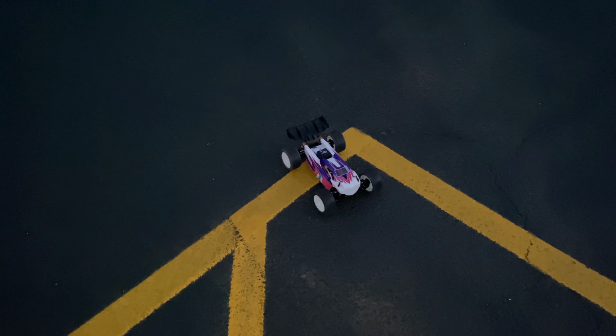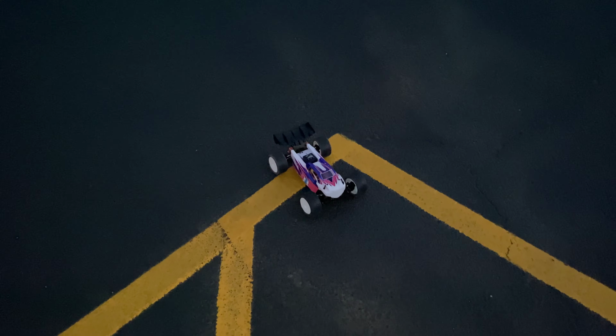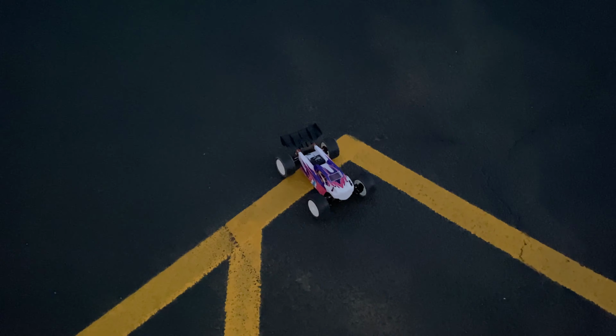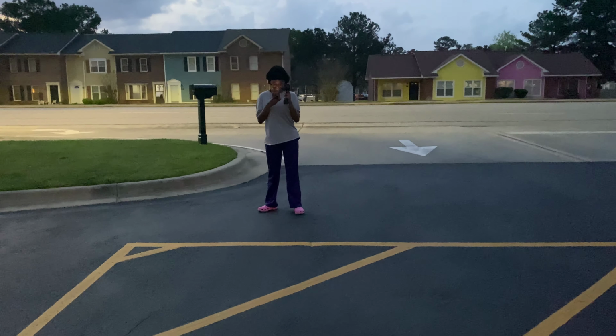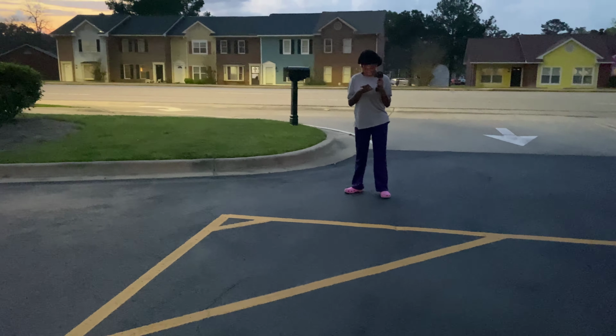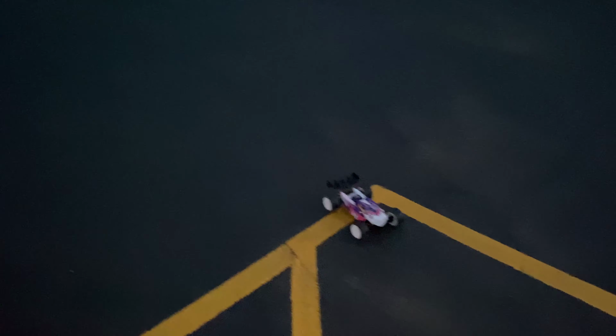Like I said, I'm gonna give y'all a run video so y'all can see what the LC Racing EMB-T will do. But I have my daughter, like I said, she's gonna be the driver, so she's not gonna get loose. This is her first time ever driving an RC car, so we're gonna see how she does with it.